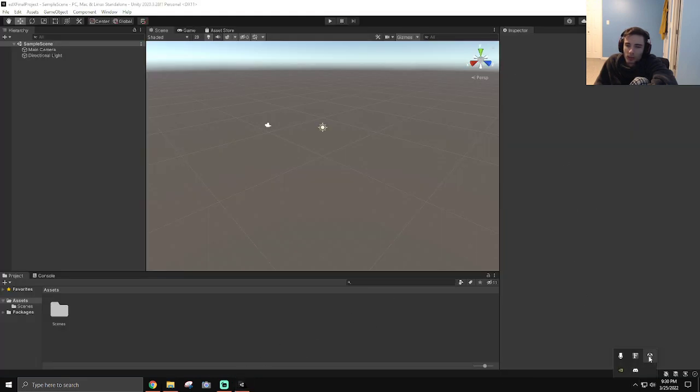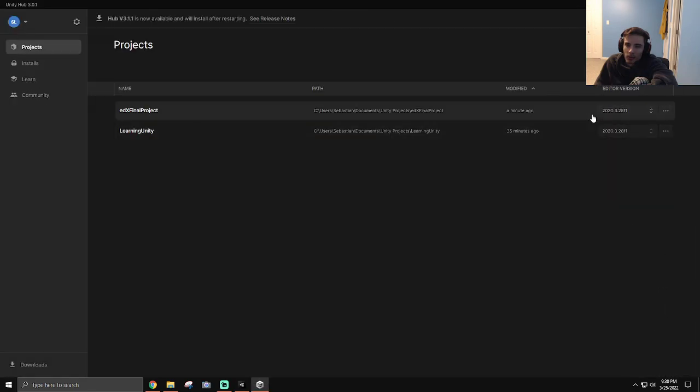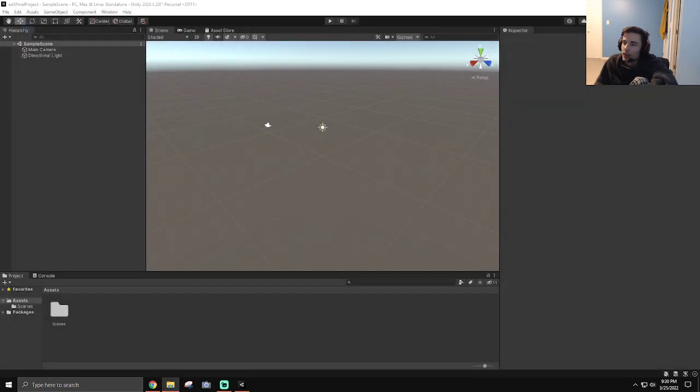Okay, let me just open this. Open Unity Hub. And then if I do documents, it is in documents. Unity, okay, Unity is just way down at the bottom.